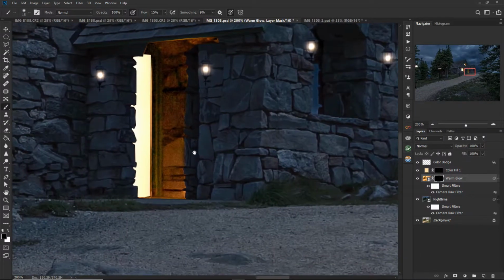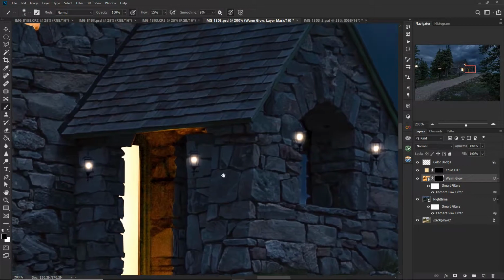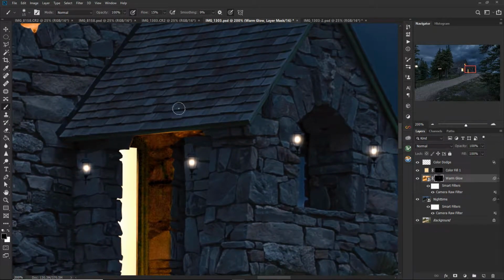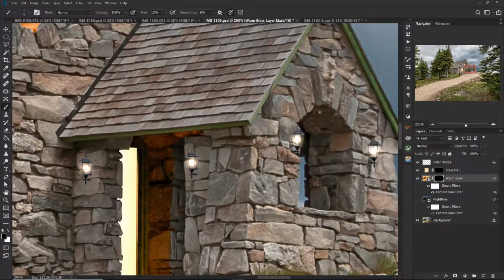So I kind of want to soften it a little bit in some places. There we go. And then it looks like we got a little bit of this roof here we want to get rid of. There.